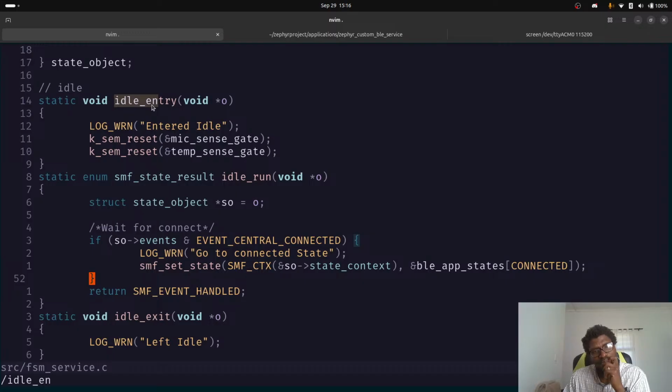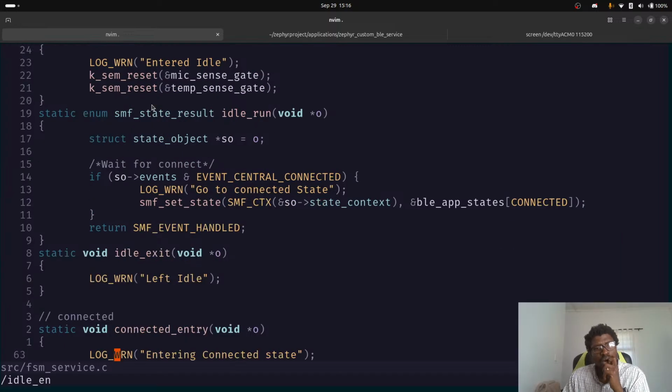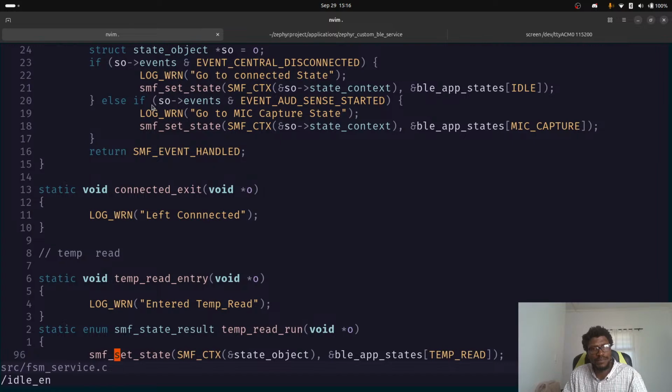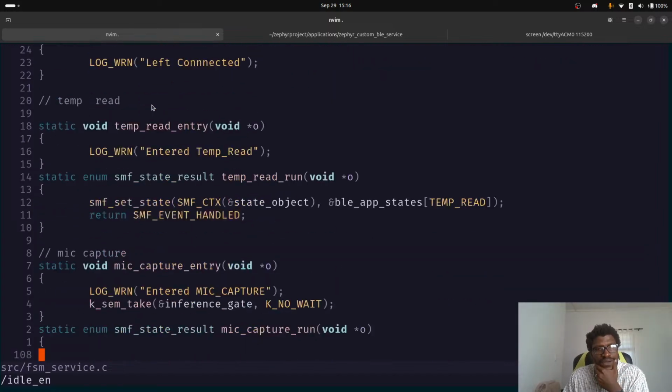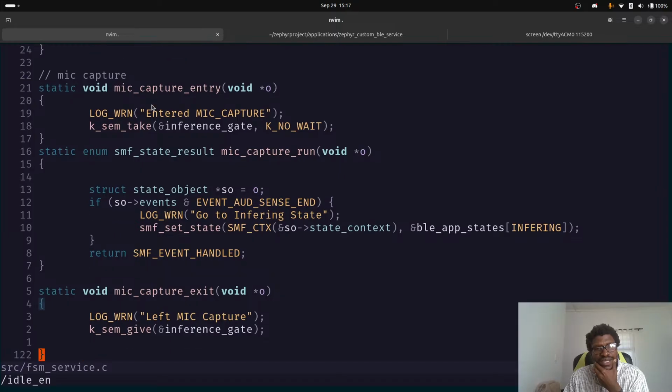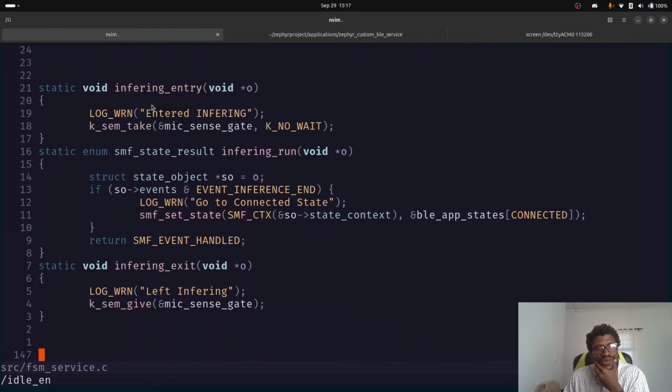Entered idle. Oh, I think I know the problem. Let's look at mic capture entry. Audio send end goes to inferring, and then let's go to the inferring entry.